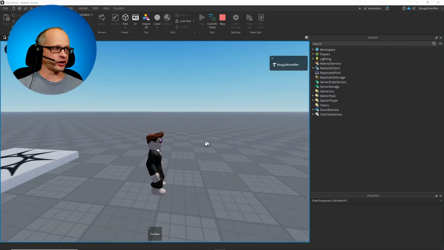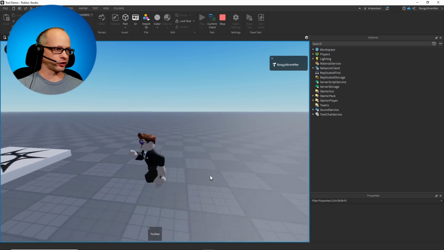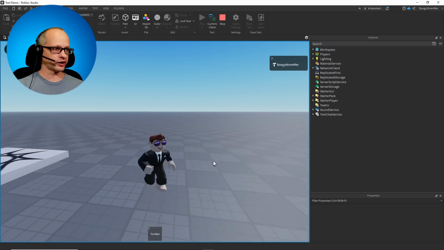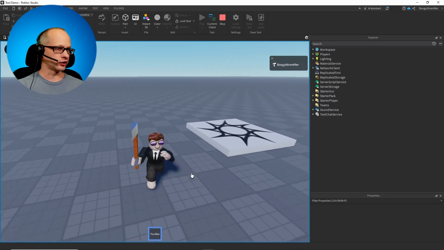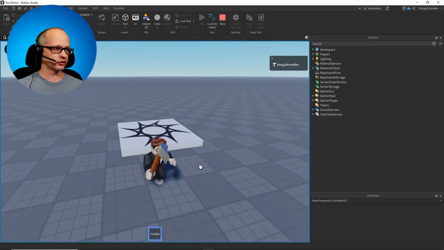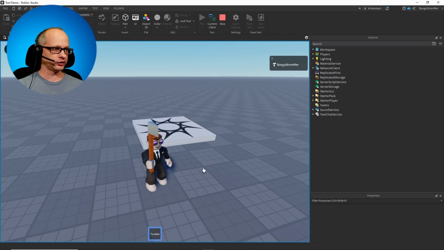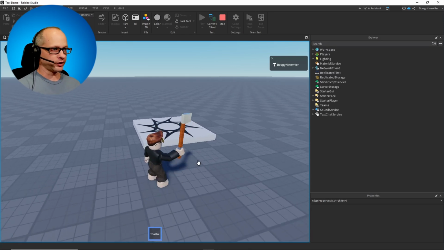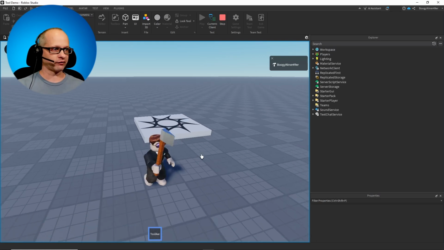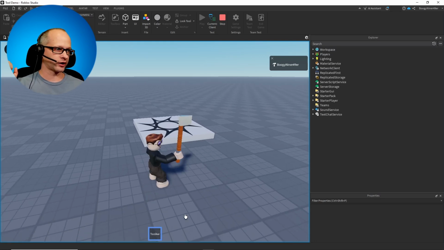Alright, since we now have our tool created and put in our starter pack, we have the ability to equip it, but it doesn't really do anything. We just hold it in our arm here, and clicking a mouse button doesn't do anything. It doesn't chop. So we need to add an animation and a script to make this tool do something and have an animation when we click that button so it looks like it has that chopping motion.